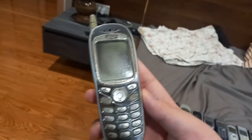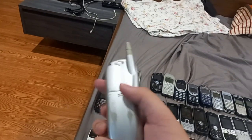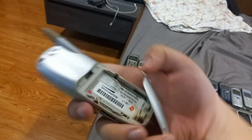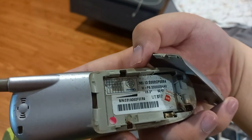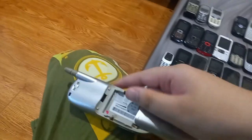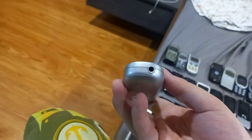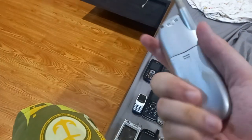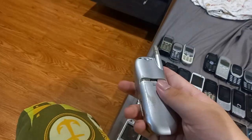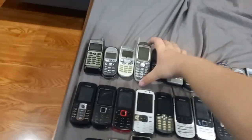I looked online. Next, we have two fairly generic CDMA phones being sold in Vietnam. The first one is a UT.com. I'm not sure about this one. This one is around 2004, 2005, 2006. That's the year of release of this one. It also took an AC adapter charger, but the battery is very rare to find. And I'm guessing this one's water damaged because I see corrosion inside. Not really worth it, but it's a really cool phone.